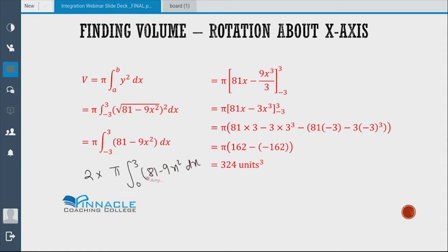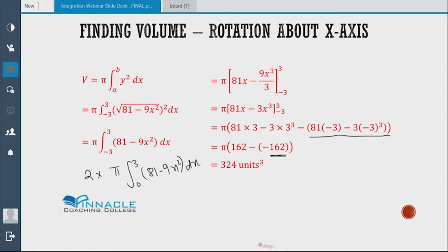So this way, you see how you get this ugly number on the second bit, the 81 minus 3, and then with the minus 3 substituted, it ends up being the same number, because it's an even function at the end of the day. That's what it means. But that makes it a little bit easier to work with. It's going to go to 0 if you go for the 2 times approach.